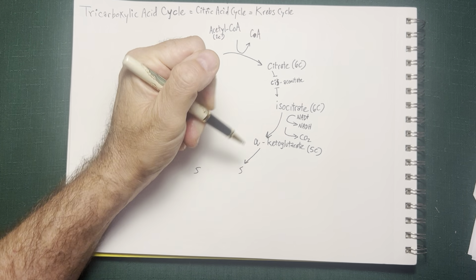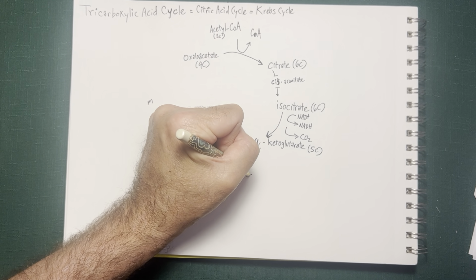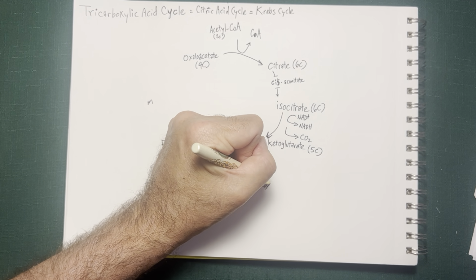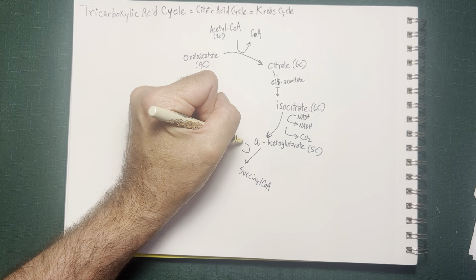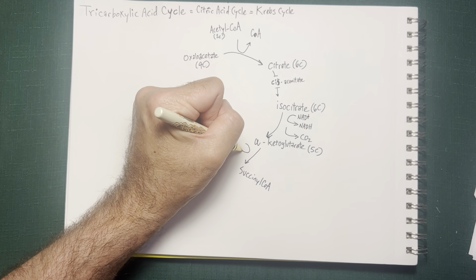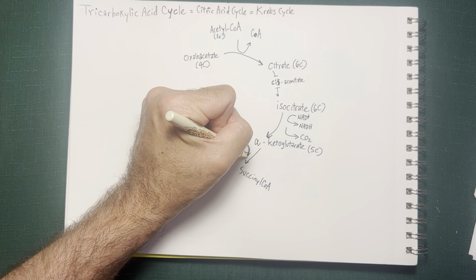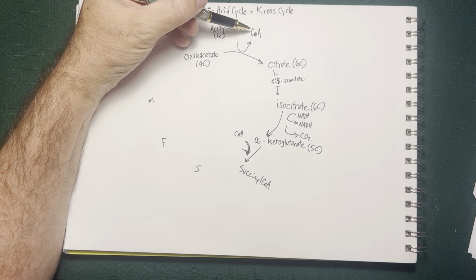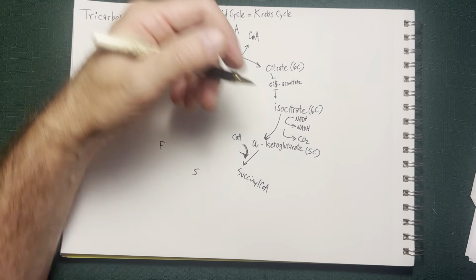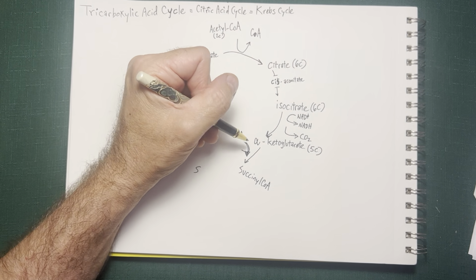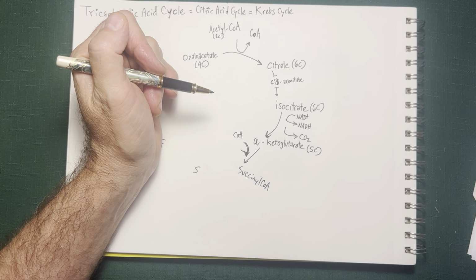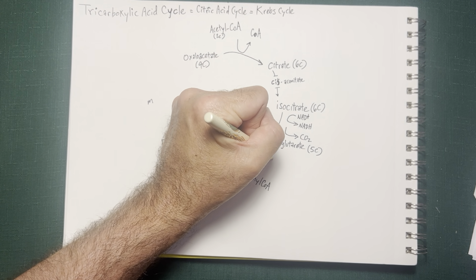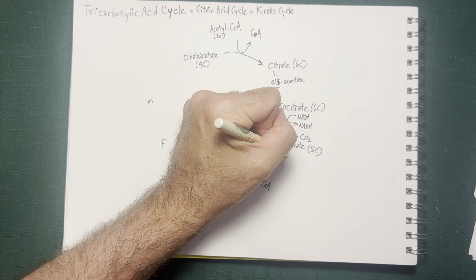Alpha ketoglutarate is going to experience some changes. Coenzyme A, it's really just coming in there. It's not leaving just yet. Remember coenzyme A from up here? Well, it's back, baby. And coenzyme A is going to join to alpha ketoglutarate and form succinyl-CoA. But in that process, again, this is an energy harvesting step.